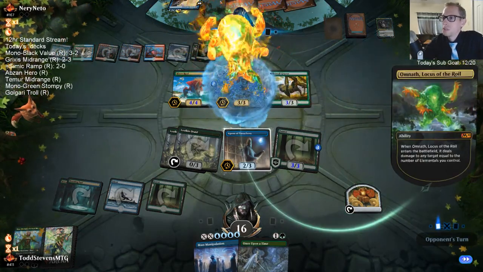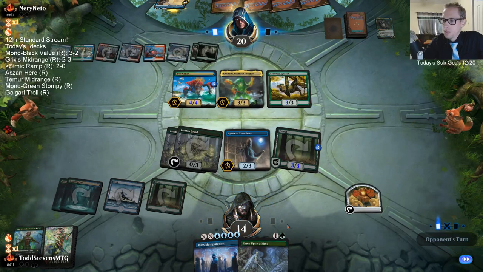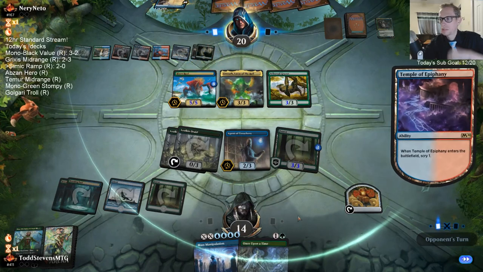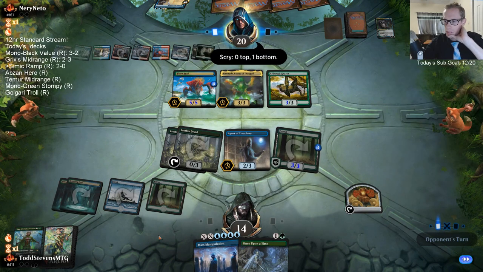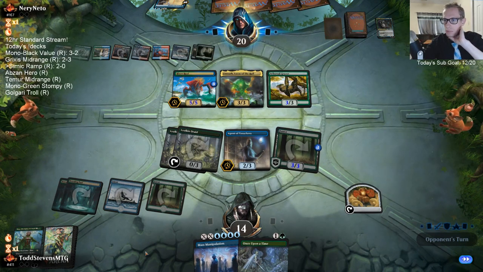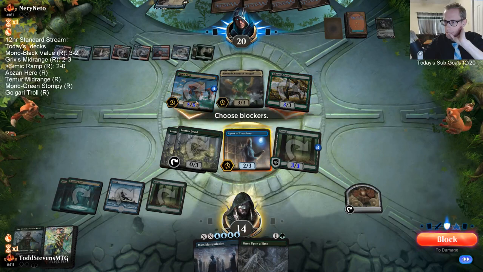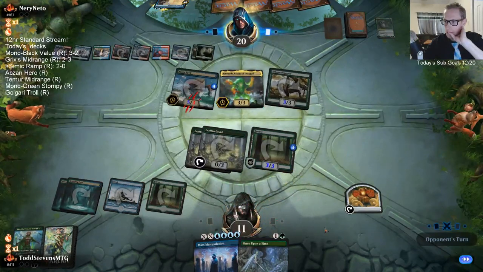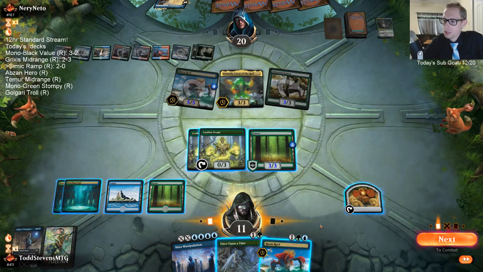All right, so Brazen Buccaneer. Quite a good card against my steel effects. Need another blue source for manipulation. Oh, I can't block that because of steel. I need Leafkin to be able to tap for two. I shouldn't have blocked there.